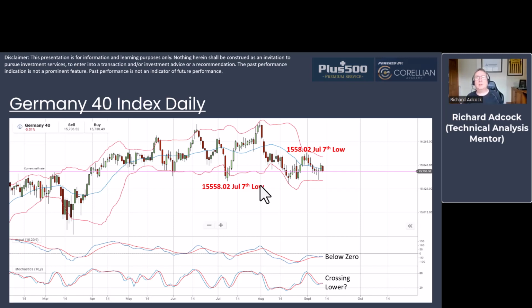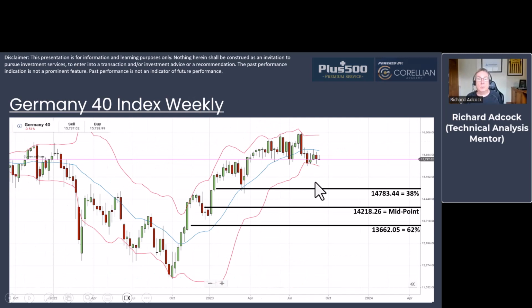But what on the daily chart is highlighting the resistance area? Well, it's the 15,858 July 7th recent high that we posted at the end of August. And that would be the significant point to watch in terms of resistance focus. So just to highlight, if we do start to break lower, we may well be looking at these longer term retracement points as the potential major support levels if that July low starts to give way.